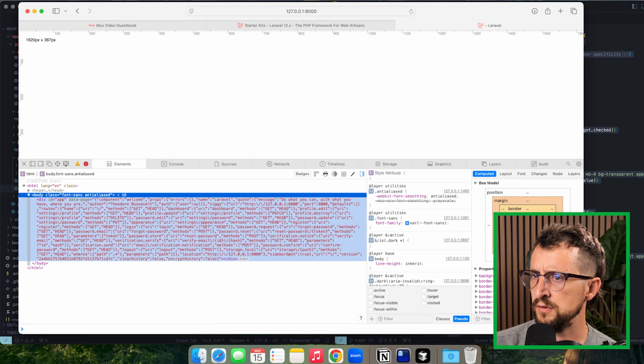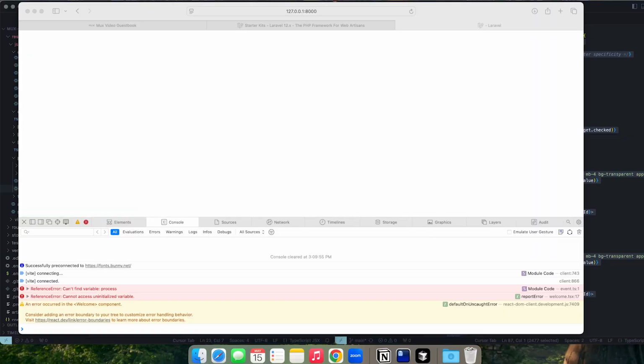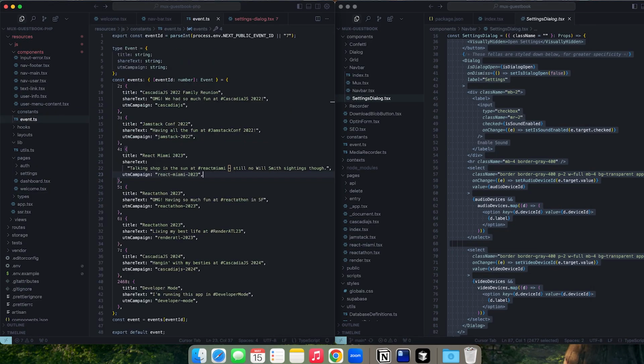And what are we missing here? So I'm looking in the developer console and I'm seeing a couple of errors here. We have can't find variable process, can't access uninitialized variable. So we'll start with that first one. That's in our event.ts file. Go back over here, and this looks like probably something to do with our environment variables, right?